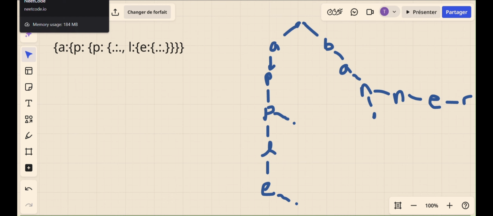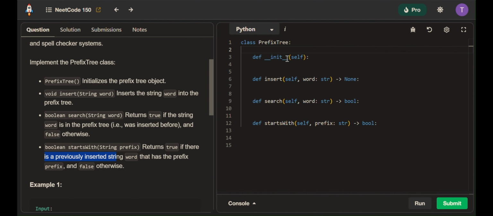With that being said, let's actually code this. First we create our constructor, and we set self.trie to start with an empty dictionary. That's the init function.